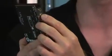I have seen this before, but yet another example of the trickle-down effect. I've only seen it on $200+ sound cards in the past, whereas now, here it is on an onboard motherboard, and hopefully we're going to see a lot more of that in the future. You also have digital outputs, and now we're finally done.